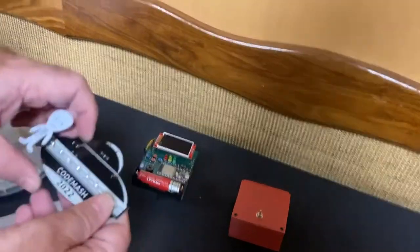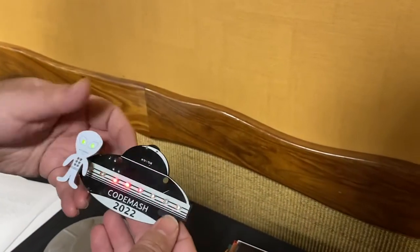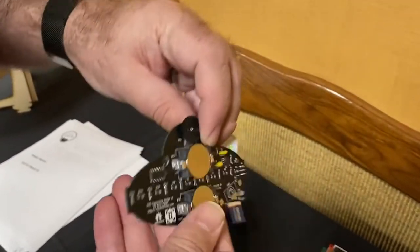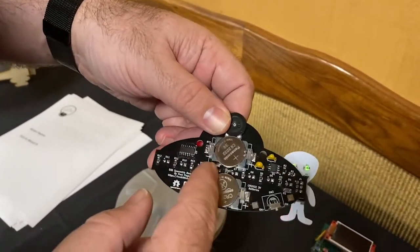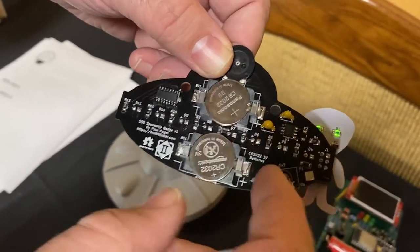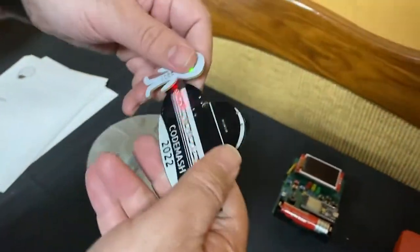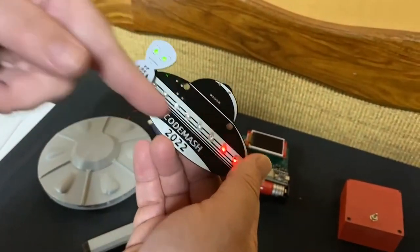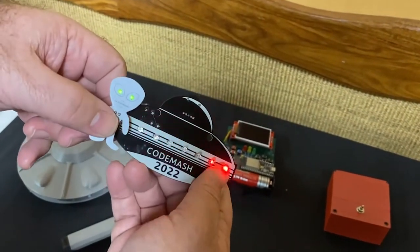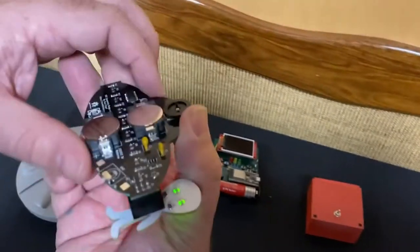This is a custom designed PCB by one of our pre-compiler speakers, Paul Pagel. PCB is printed circuit board. And you can see that you have to solder this thing together, and there's actually some really challenging soldering going on here. So we have like a decade counter, which is an SMD component. We also have a 555 timer and a number of resistors and ceramic capacitors here. Old school stuff. It is. Yeah, this is before they made Arduinos. But it basically gives you this really cool LED sequence here with some kind of beady eyes on the alien. So one of my favorites this year. And then there's a little switch that you can turn it off.